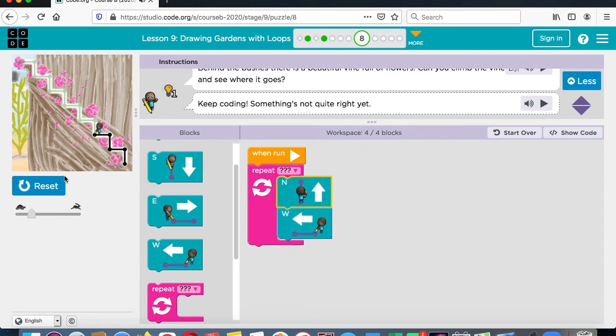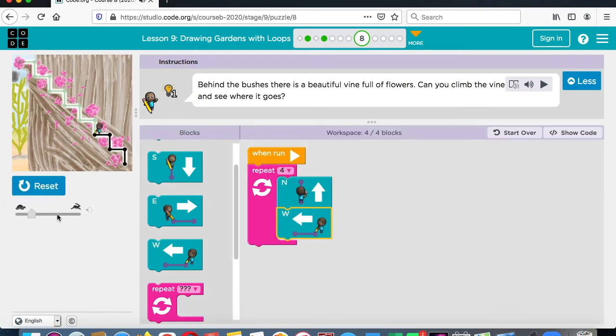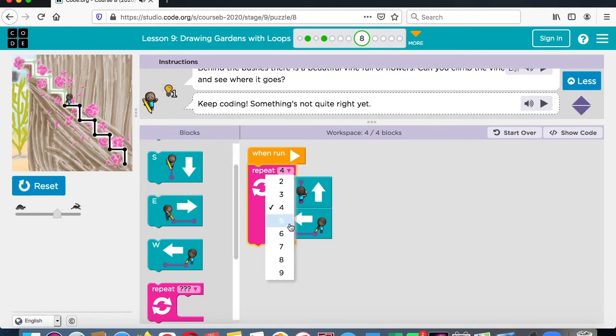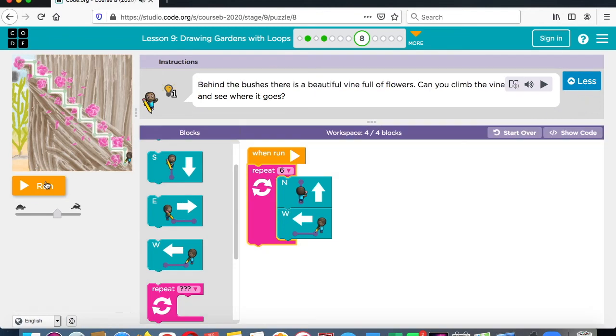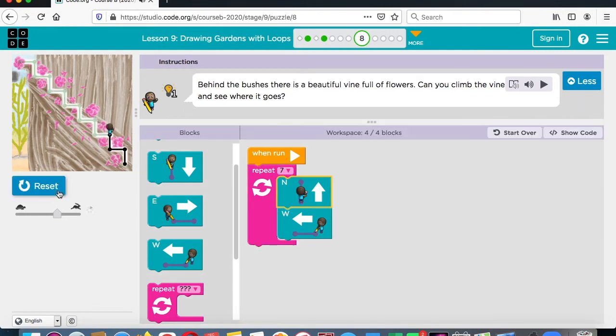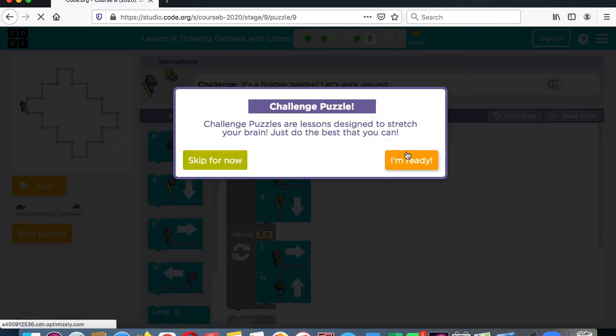Okay, so let's do this. Let's just try, you could experiment. Let's just try it 4 times, see how that goes. And you could make it faster if you go into this side. Okay, so let's try maybe 6 times. You could just keep experimenting with your loops until you get them. Then let's try 7 times. Okay, we'll do a few more together.